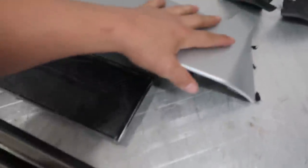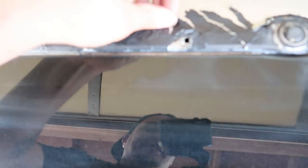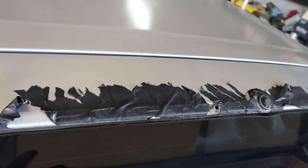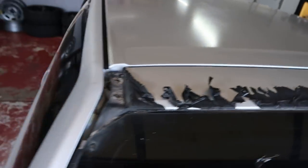All right, so got a lot of this stuff pulled off of the car. The rear wing, like I mentioned before, with this on here, I wasn't able to get to all the damn plastic dip that was on this thing. So now you guys can actually see what I was seeing. Need to finish getting all this stuff off of here for sure. But dude, I'm actually glad whoever plastic dipped this, because it kind of preserved the paint on the roof of this car. Pretty dope, dude.